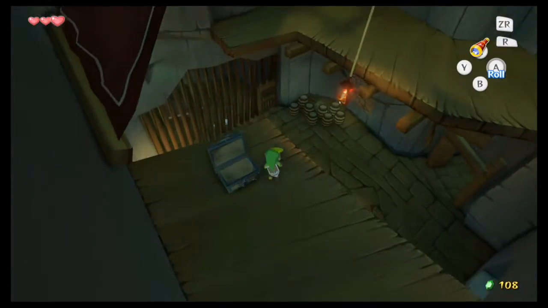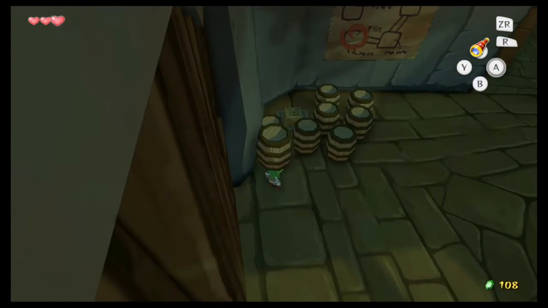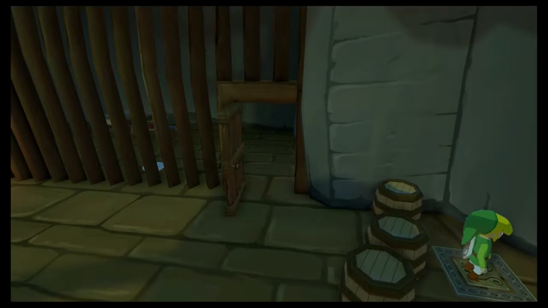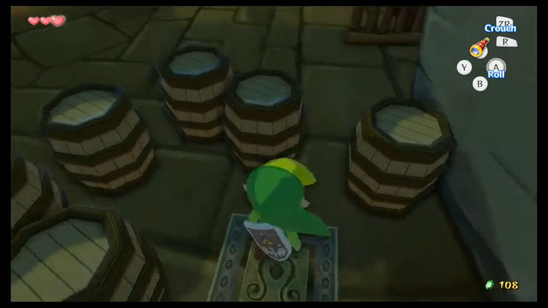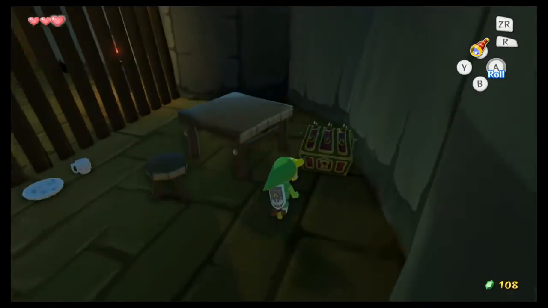But down here is actually something pretty special, and they're called pieces of heart. And what they do is basically if you collect 4 of them, they will actually give you an extra heart of life. So basically, we have 3 hearts as our maximum health.